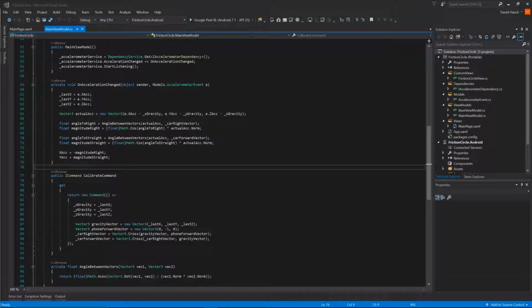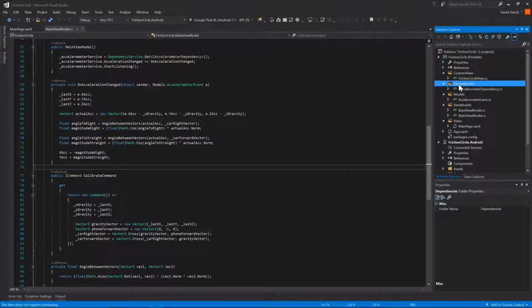In this video, we're going to be adding some finishing touches and some cleanup to our application. So the first thing we're going to do is go through and fix all of the namespaces, because we've created new folders and the files don't match the namespaces for the folder structure yet. So let's start and do that.